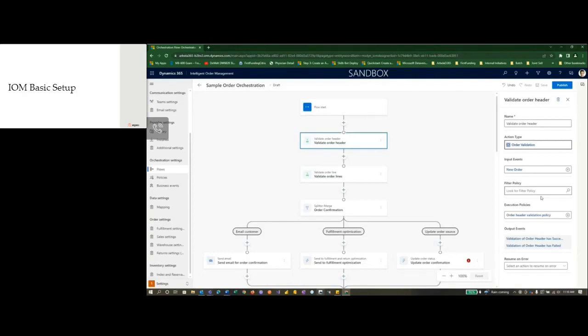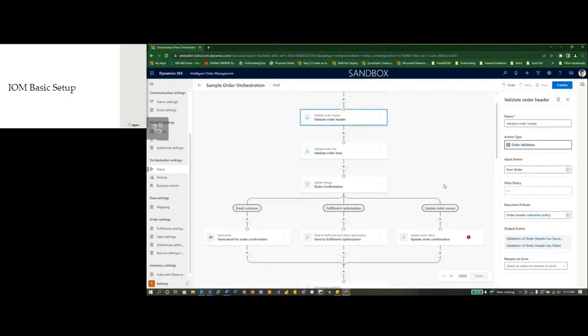And another one we can add here, I always mention, is since actions can be associated to execution policies, you might want to give a discount for quantity over, let's say 100. So if we validate the order line, and the order line has a quantity of 100 or more, we can actually, in our action of our execution policy, add a discount to that order line. So just keep in mind there's certain things you can do with execution and filter policies.